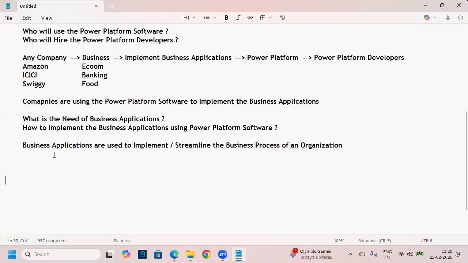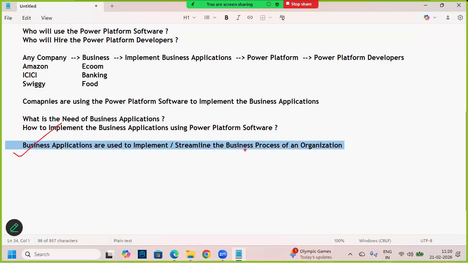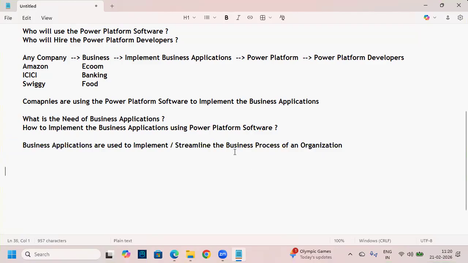The next point we need to understand is what is meant by business process, guys. Let me keep one simple definition of business process.